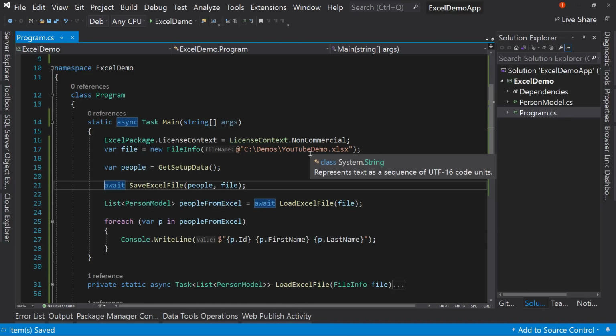Now there is a lot more that you can do with Excel. You can do things like graphs, you can bring in images, you can do charting. All this really cool stuff you can do with Excel, you can do with EPPlus, sparklines, and so on. So there's a lot more to cover, but I think those are the main things that you will really need Excel for, especially that saving to Excel file.